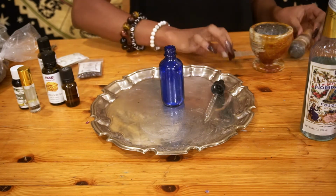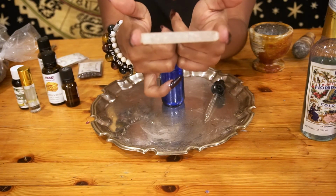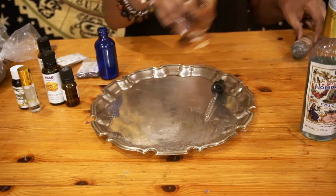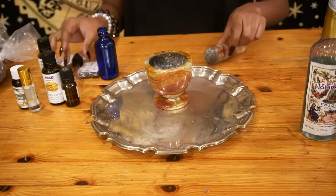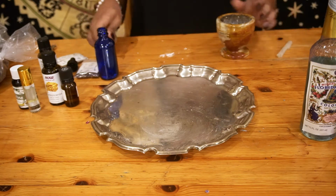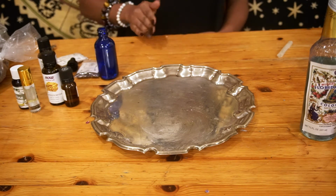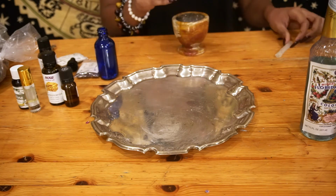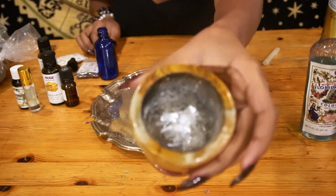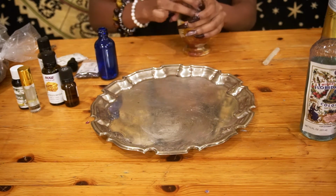Now I'm gonna talk to you guys about this stone here. So this is a selenite. Now this is like a small little piece, and I know you're thinking, how are you gonna put this into the bottle? So I have here a mortar and pestle, and what I'm actually going to do is take a little chunk off of this. So just be careful. I just took a little chunk off of this, as you can see. But now I have it here in the mortar and pestle, and it looks amazing in here. I'm gonna just turn this into a fine powder, and we're just gonna grind this down.